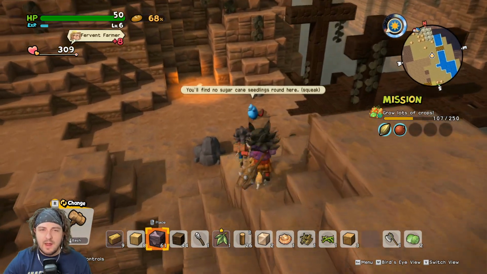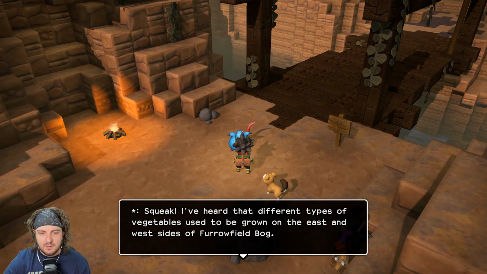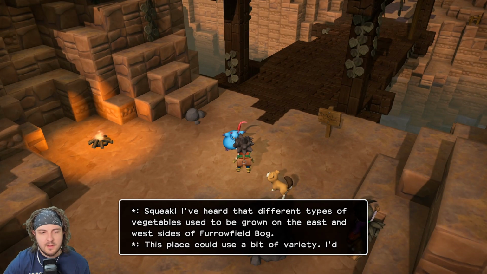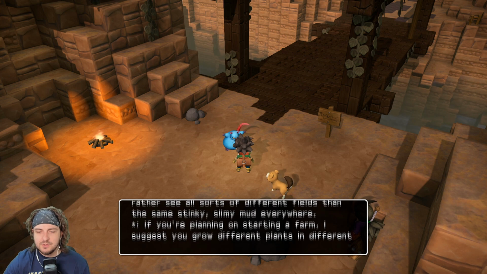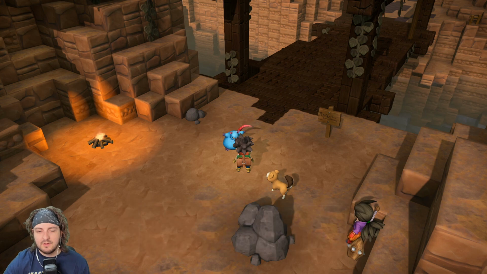And a rat. You'll find no sugarcane seedlings around here. I've heard that different types of vegetables used to be grown on the east and west side of Furrow Field Bog, east and west. This place could use a bit of variety. I'd rather see all sorts of different fields than the same stinky, slimy mud everywhere. If you're planning on starting a farm, I suggest you grow different plants in different fields. It would look a lot neater than just growing everything together.